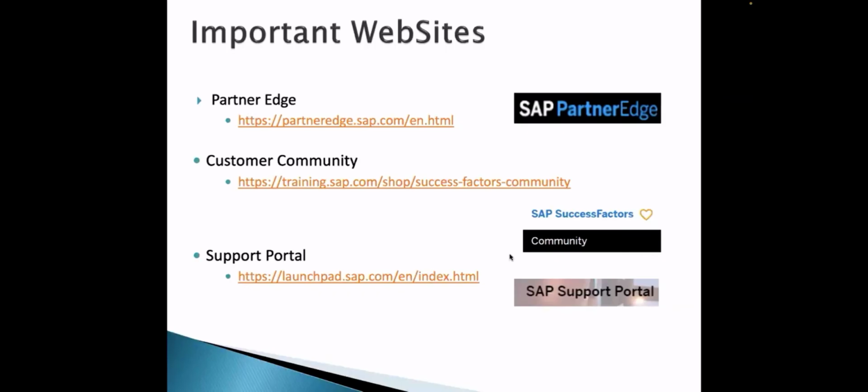Customer Community is a place where we, the consultants, and even the client will also have the access. Customer Community level, consultants and even client will have. So when I say client, for example, Coca-Cola is the client, which has 30,000 employees. People who are having the access to Customer Community in Coca-Cola will be only the top management level, 5 or 10 max, less than 10 people. It's not every employee. Only the top management level people on the client side will have the access to Customer Community. Obviously, there will be very few people at that level.